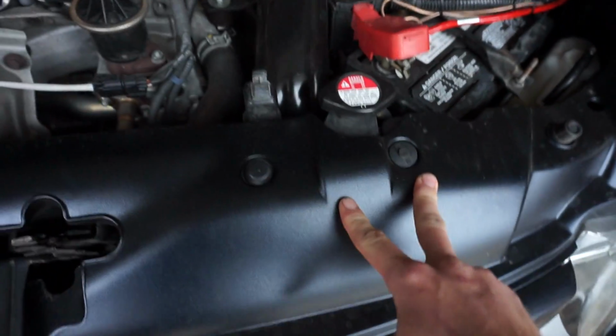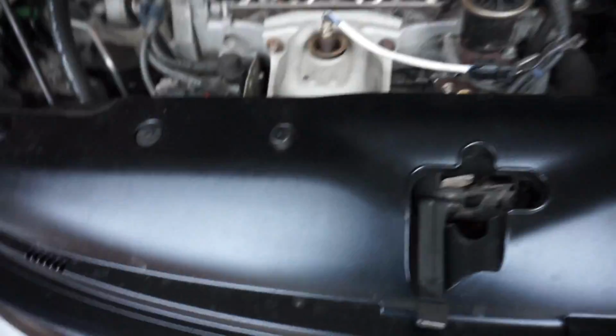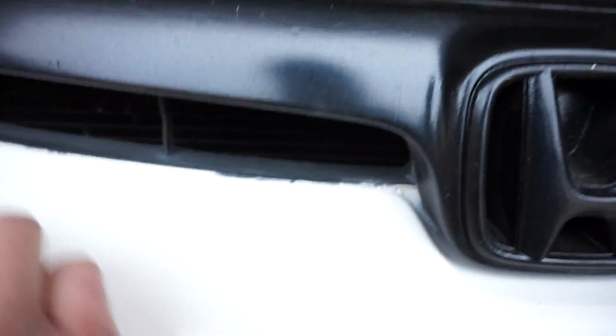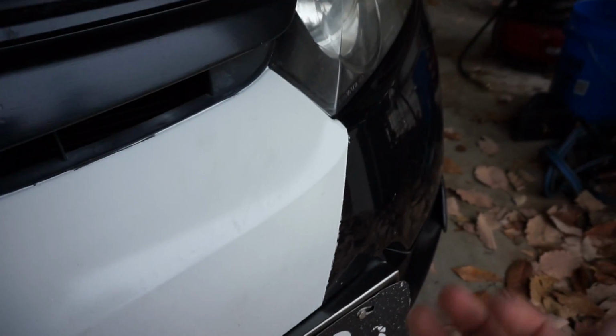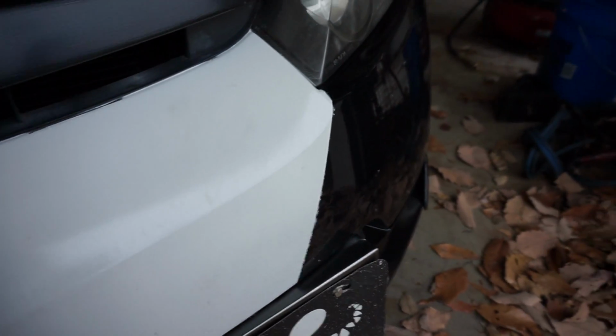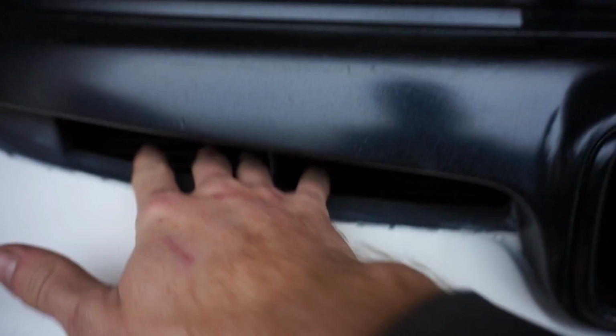You just got to get rid of this shroud right here, which is basically just held in by clips like that. That one's missing. What I want to try and do is mount it to where it's visible here, like most people do. But the thing is, it's stock mounted right around this area, so you can't see it. So I don't know if I'm just gonna have it a stealth horn or if I'm gonna actually be able to mount them right here.